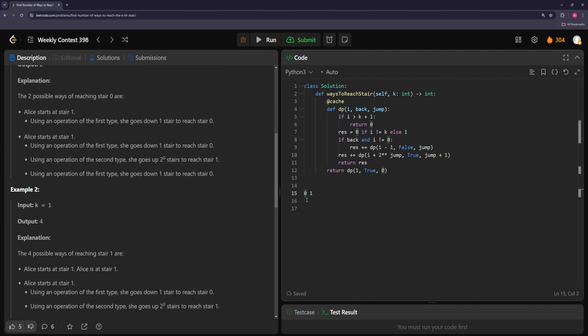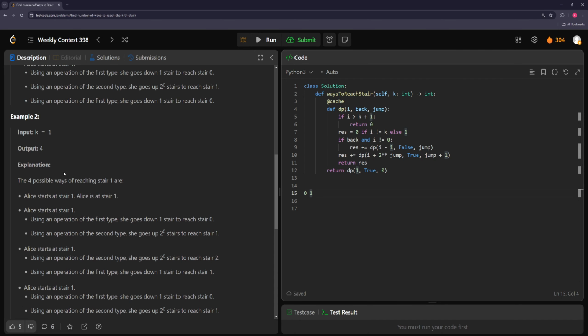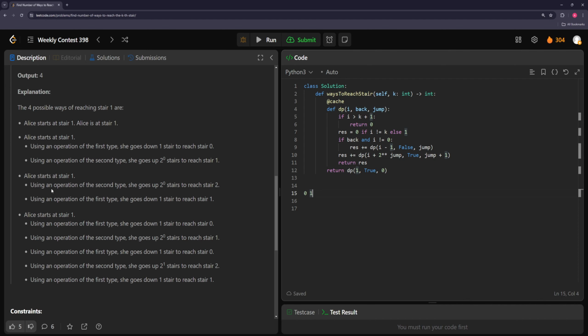Now, the second example is k equals 1, and this gets even kind of funkier. You start at 1, but you see there's still 4 ways to get to 1, even if you started. So 1 just says you're done. Another one is you go down, then back up. And then let's see. Or maybe there's 3? No. So you can also go up and then down, right? So you can go down and then back up. You can go up and then down.